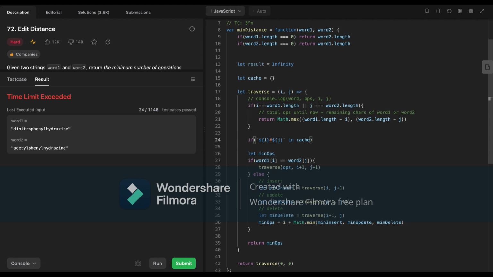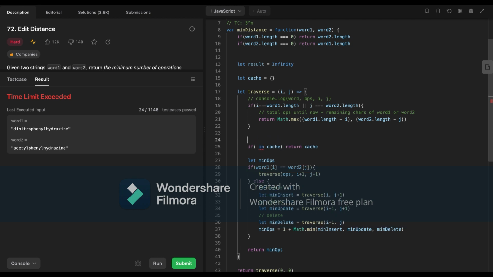If it's in cache we return the cached value, let G equal to this, otherwise we set this and return. Okay, let's try to run it.